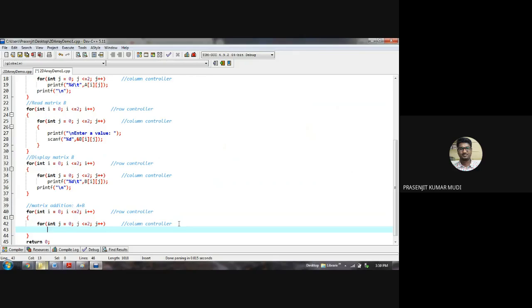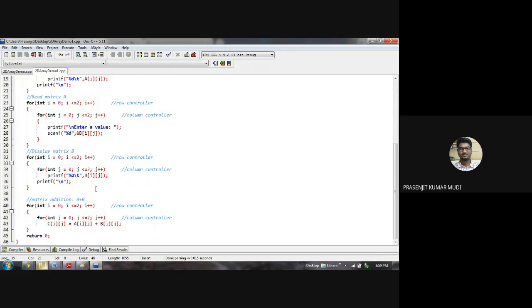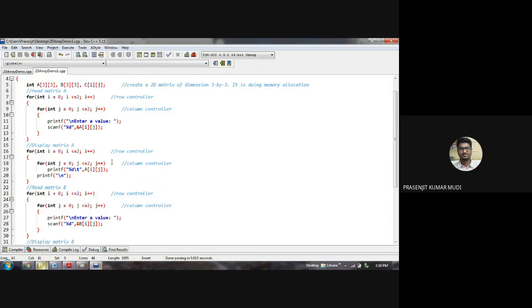There it is. So capital Cij is equal to capital Aij plus Bij. Okay. So C I need to define it there. Everything I am defining, not making it that much generalized. Okay.